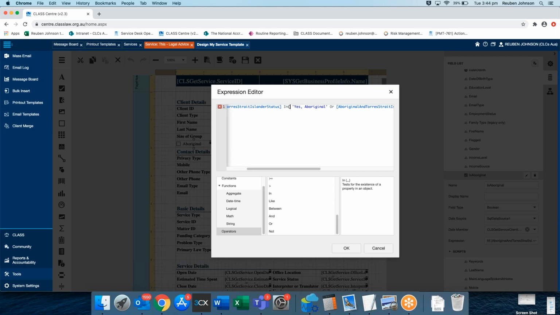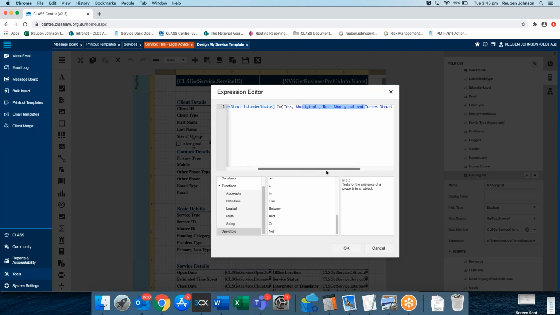And this lets us put in a list of values. And we just separate everything that's in that list by a comma. So this is the list of things that we want this field to check against to see whether or not this is valid.